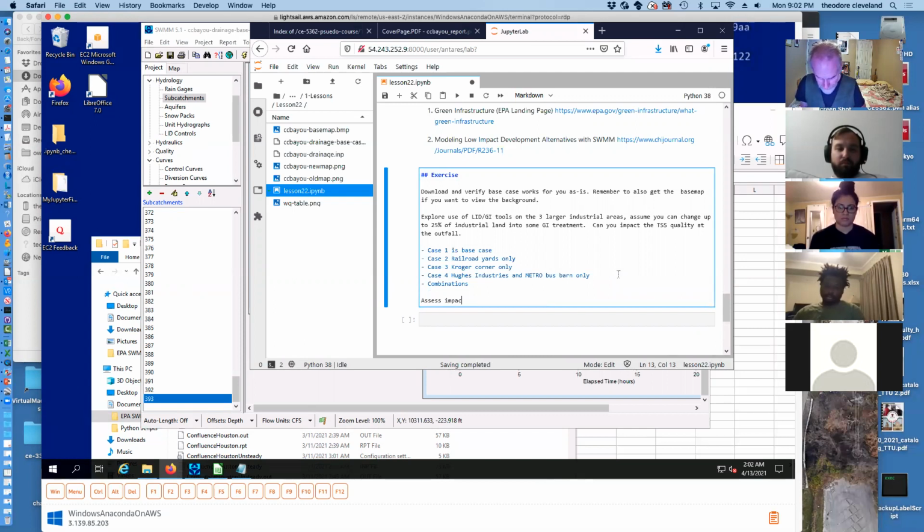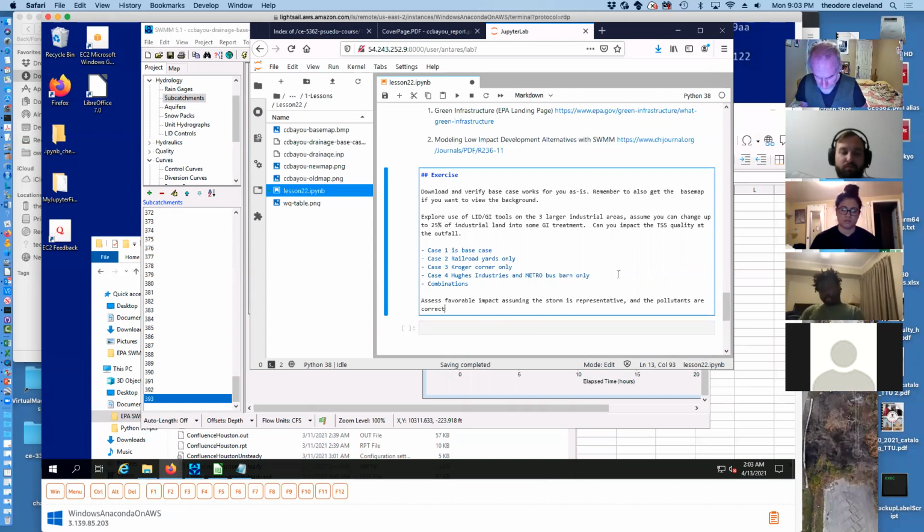Assess favorable. We're assuming the storm is representative, or correctly conceptualized.